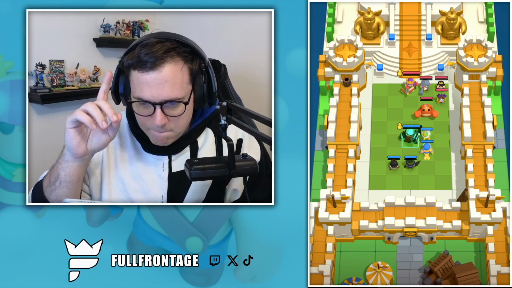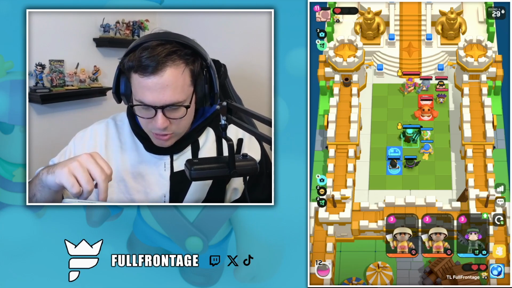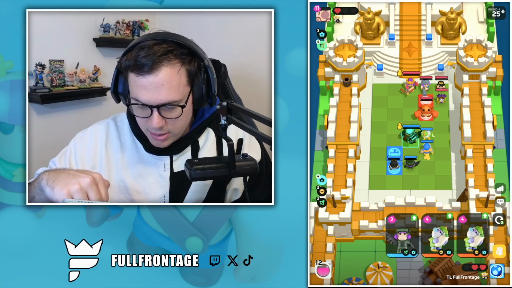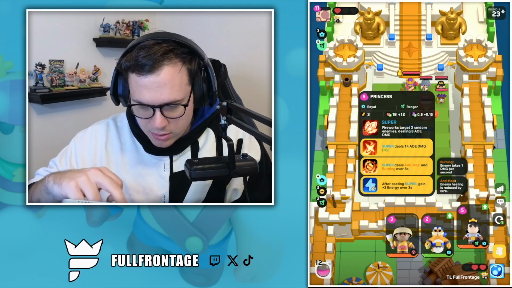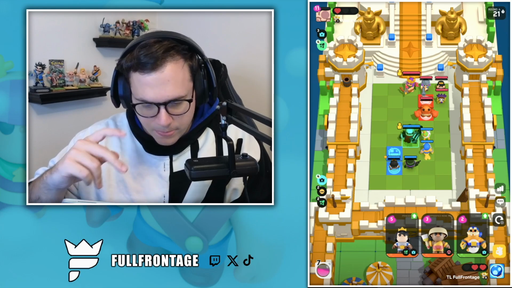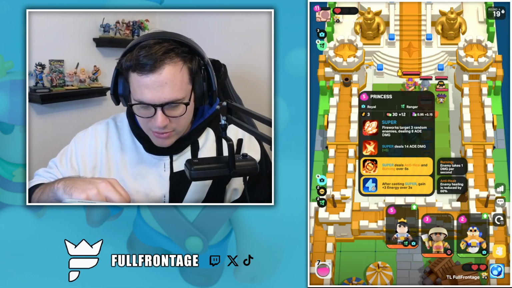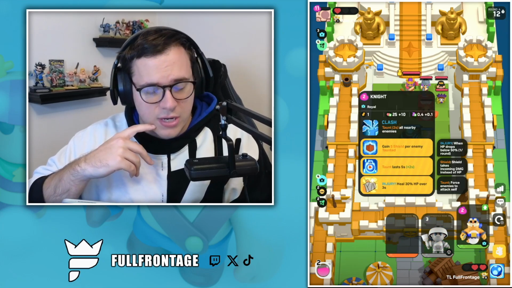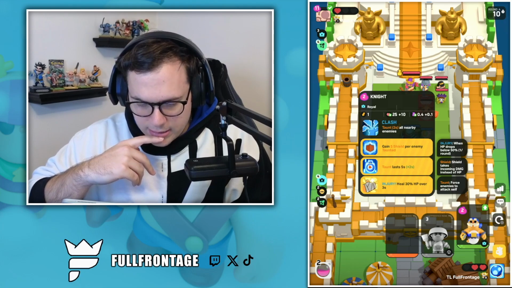So I think the most important thing here is just getting upgrades onto our Princess. I think we just need to go 2-star Princess right here if we can re-roll it. All right, so we got the Princess. Let's get that first upgrade going. There we go. Get the third. Let's get the third upgrade here. So we'll grab that third upgrade, and then honestly, I think getting the upgrade onto the Knight is going to be important.